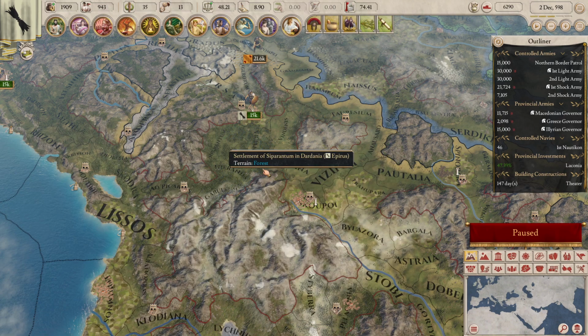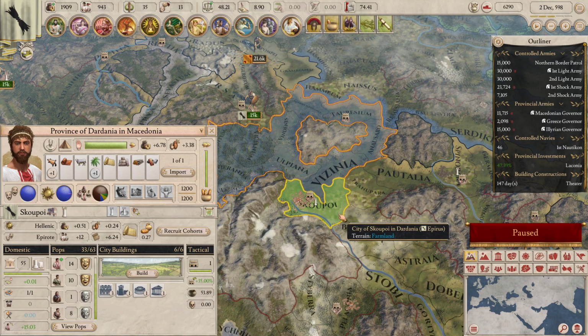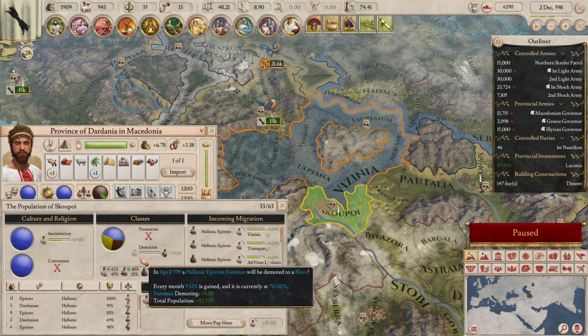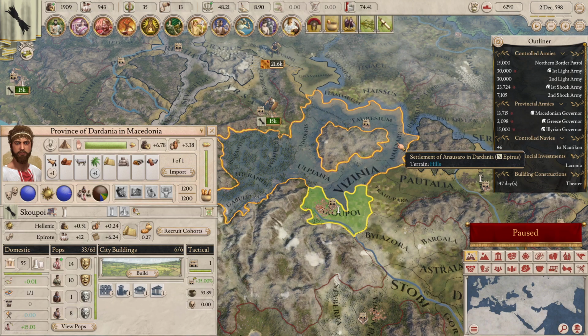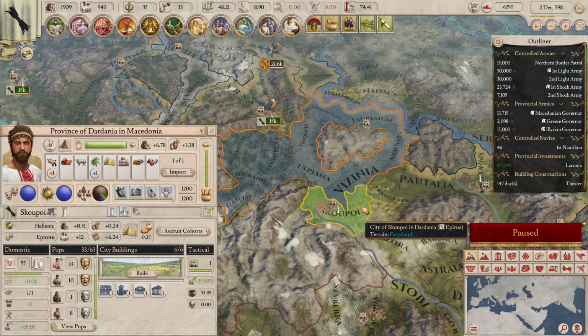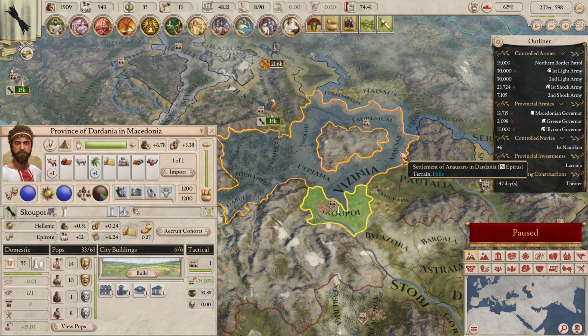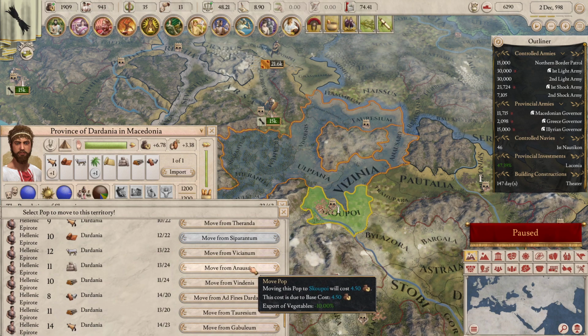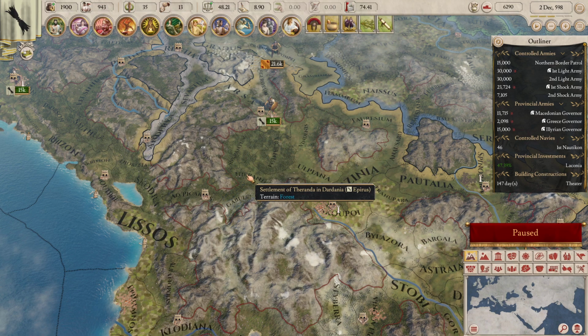That is cool. The more slaves I shift into my capital cities for each province, the more promotion happens. So that's why I want to shift some in, because then they will just get promoted and whatnot. So we'll definitely do that. 11 there. How many do I need? Every 9. I can move 2 to Skupoi from Anorsaro. Let's do that. So move here. Anorsaro, we'll move the 2, 1, 2. That is cool.